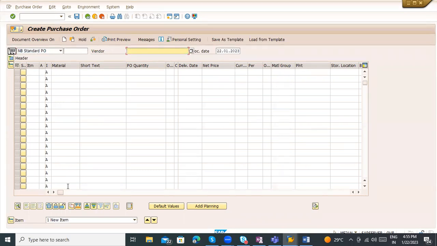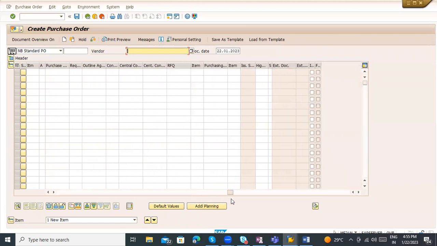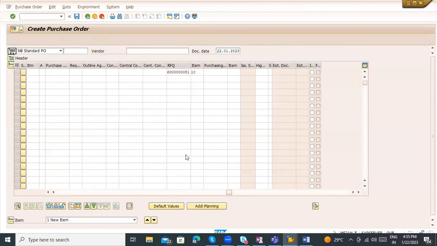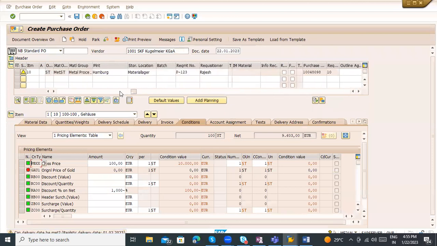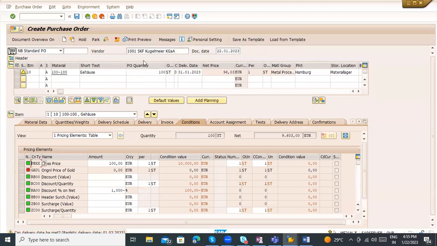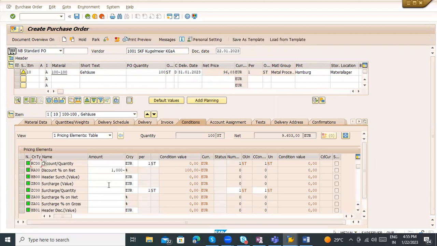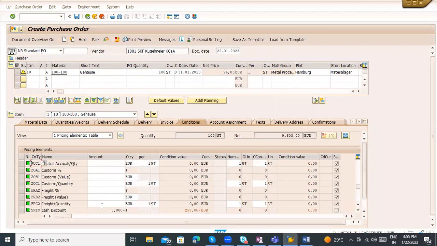So the process will be the same. Now I got this purchase order. I already have the RFQ number, so I can enter that RFQ number here, with the item number, and we can capture all the information. Once I enter it, it captures who the best vendor is, what price you agreed, the price and the discount, and again the cash discount, freight charges, all this information is captured here.